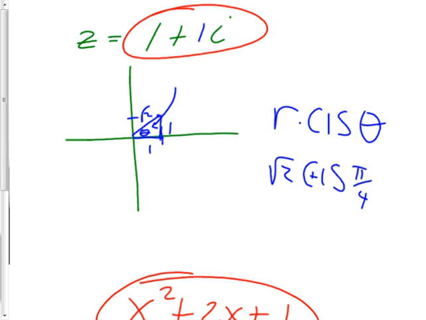Some of you could probably do it, but this is root 2 times a big parentheses, because it's times the whole thing. The cis is like it's in the parentheses. Cosine of the angle, which is pi over 4, plus i sine of the angle, which is pi over 4. Multiply that all out and see what you get. And hint, you do not have to draw a triangle to figure out the cosine of pi over 4. You already have a triangle drawn. That's one of the reasons you want to draw the triangle. You really, really want to draw the picture for these problems. So figure out cosine of pi over 4, figure out sine of pi over 4, stick them in, multiply it all out, and I think you'll see what happens.